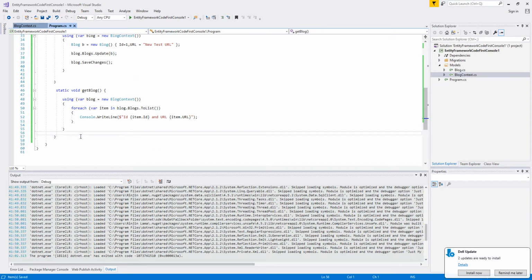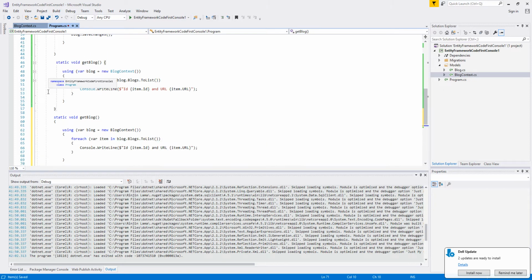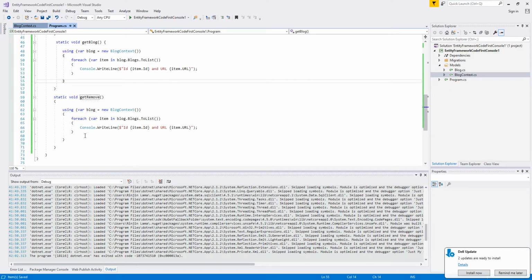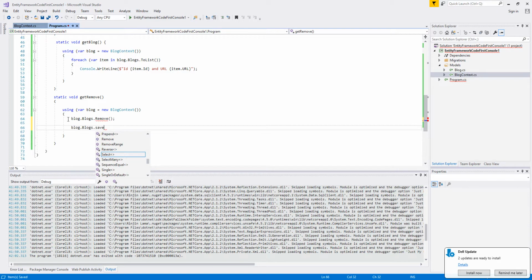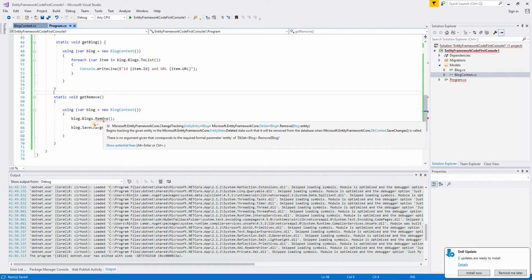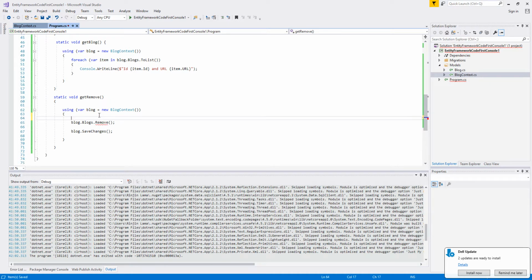Now the final is to remove. Remove is a similar, same thing. So get removed. Just need to do a blog dot blogs dot remove and save changes. Oh, sorry. Just context dot save changes. All right. So, oh, it has to know what to remove. Forgot about that.